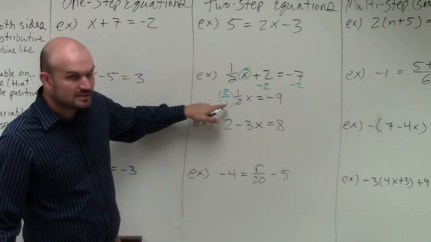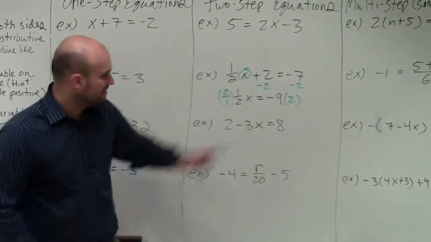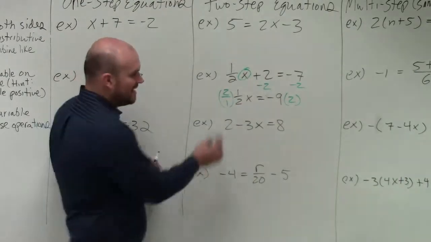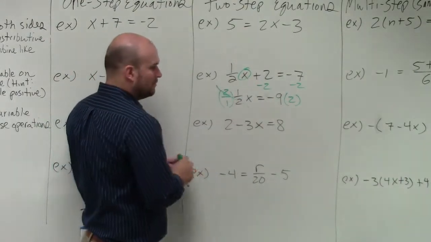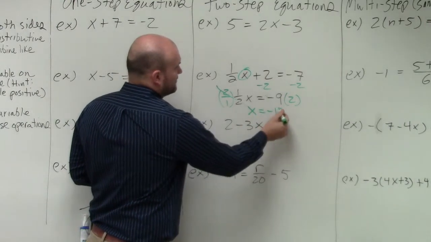Now, 2 over 1 is really just the number 2, right? So I'm not going to write it as 2 over 1 over here. I'm just going to write it as 2 because that's a whole number. Whole number times whole number would make more sense. Then this multiplies to give you 1, and your final answer is x equals negative 18.